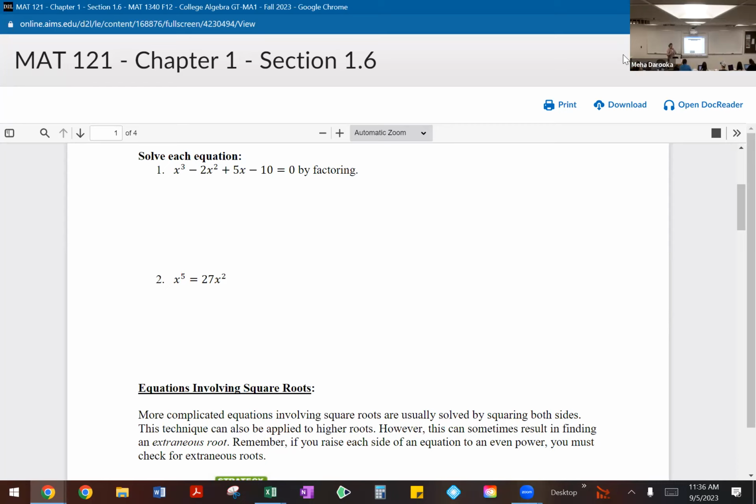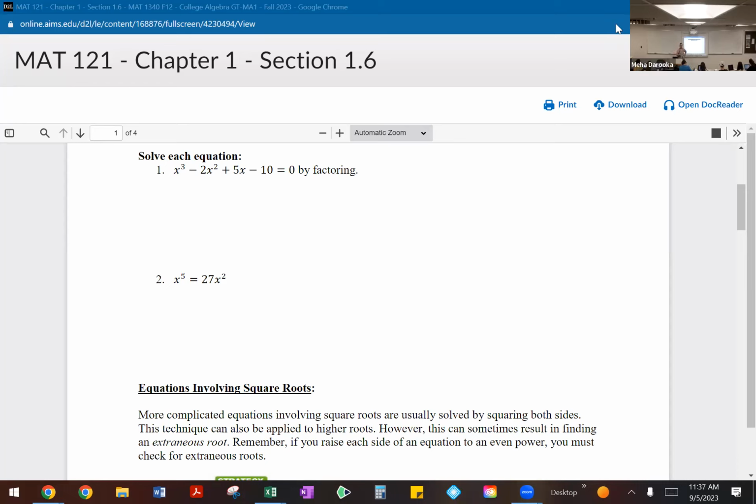So yeah, let's start by subtracting, and it will be easier to actually bring the 27x squared to the left-hand side. Because it's kind of nice to leave your leading coefficient as a positive number, so it helps with the signs and stuff. So leave the x to the 5th on its own side and move the 27x squared to the other side. Now, there's only 2 terms here, right?